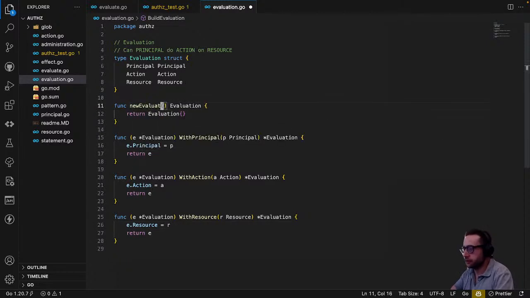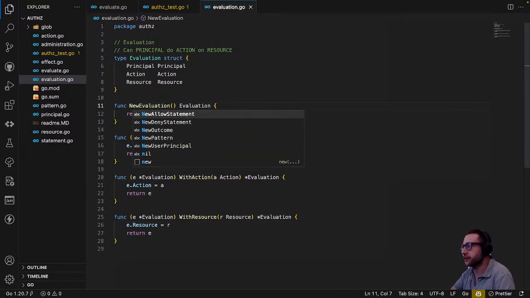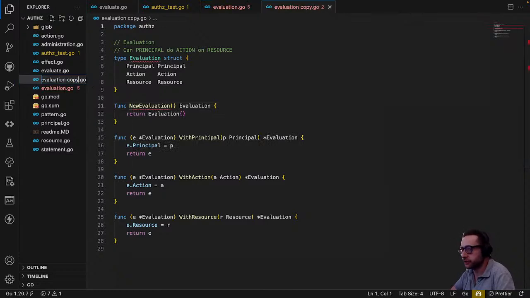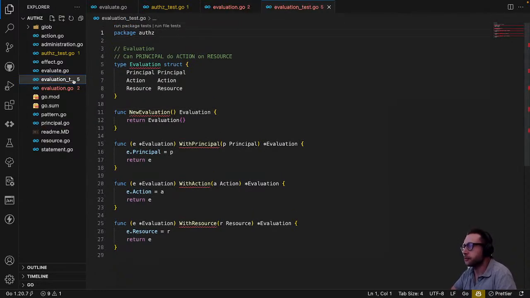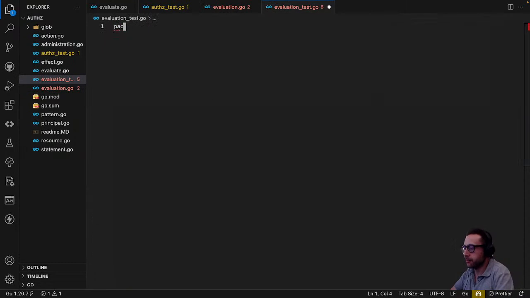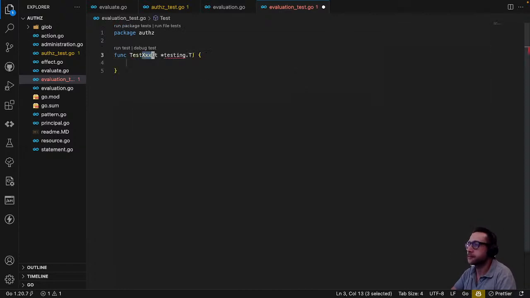New evaluation. Okay, so now when you're in your API, for example evaluation_test, we want to create the test package, func TestNewEvaluation.